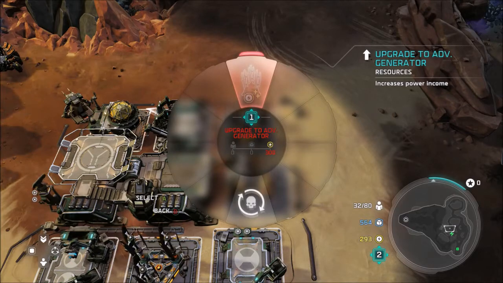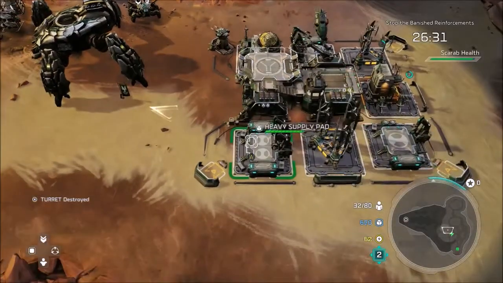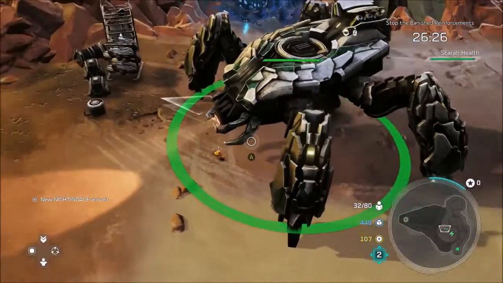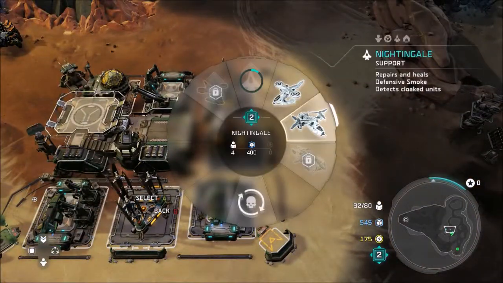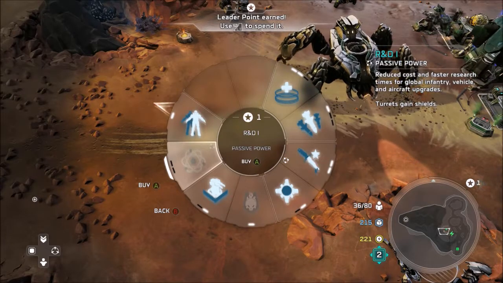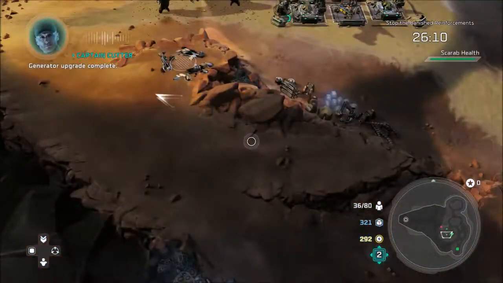Come on. Nightingale here. Show me where you want. That's it. That's what we need. Leader point earned. This time, these things aren't free. What to get? Get that. Generator up. For emergencies.